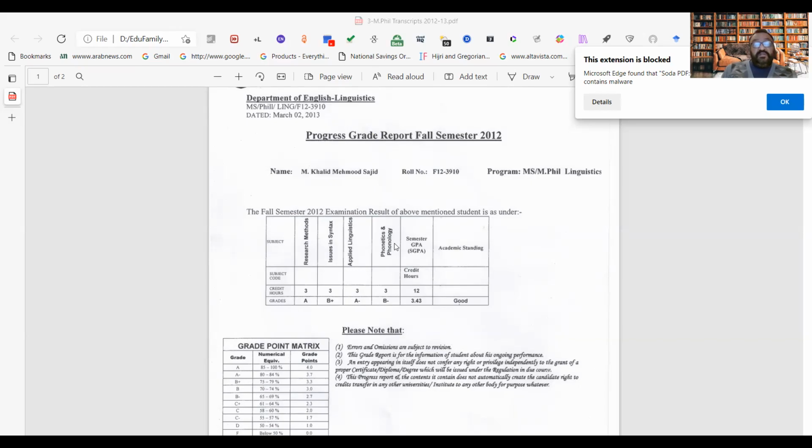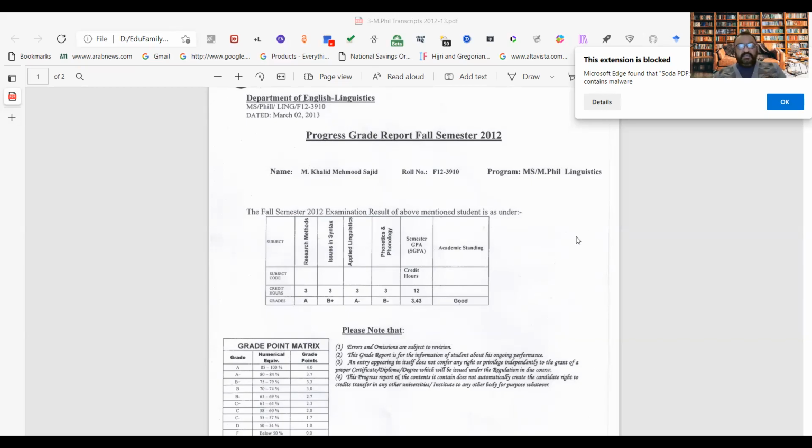I still remember in MPhil, I was taught a book by the Department of English of my university that was written by Peter Roach, one of the famous books of the world, a very nice writer, good writer, a competent writer. So you see 12 credit hours in part 1. First year you have 12 credit hours, and semester GPA is 4.0. I have 3.40 in my first year. That's almost very good and excellent. I hope you will also be the same. You will get it in the review.